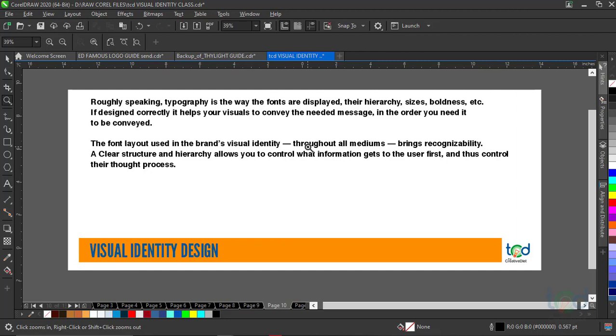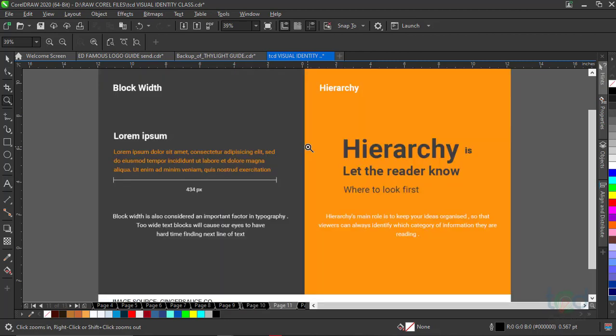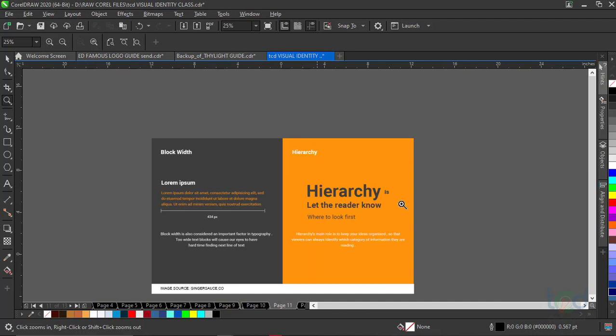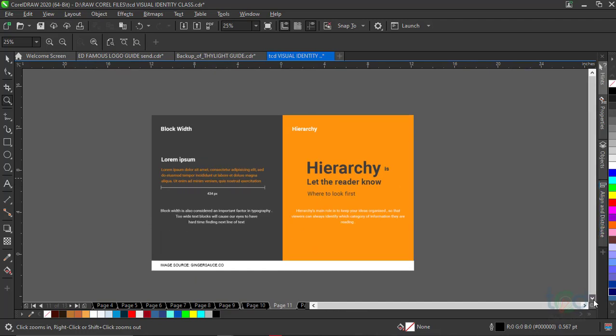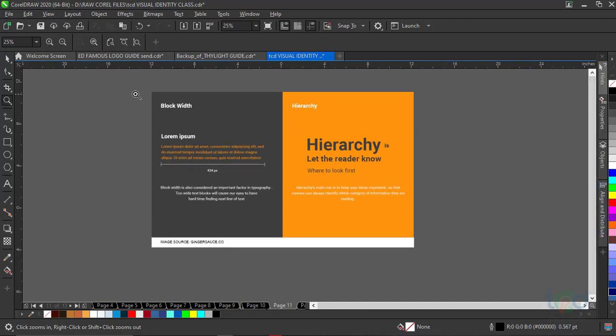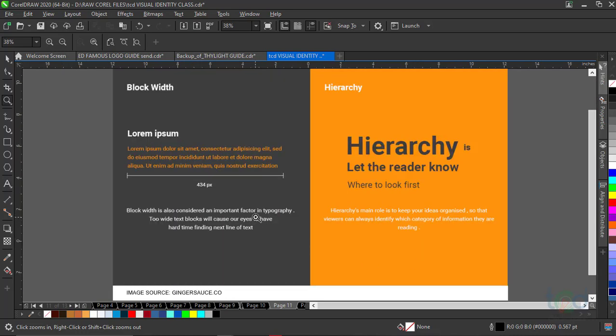All right. Now, this is an example of what I'm saying. So you see this example, it is the structure. This is a typography structure for a brand.